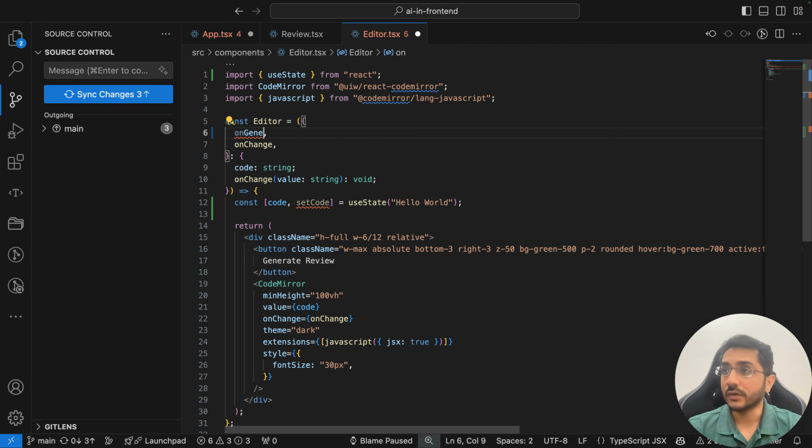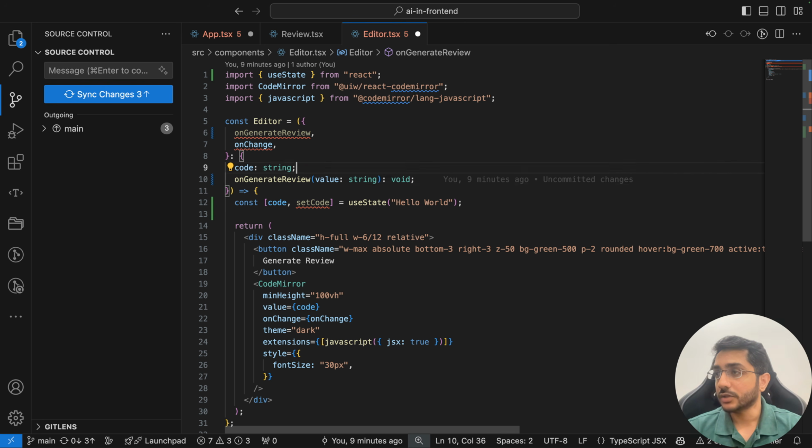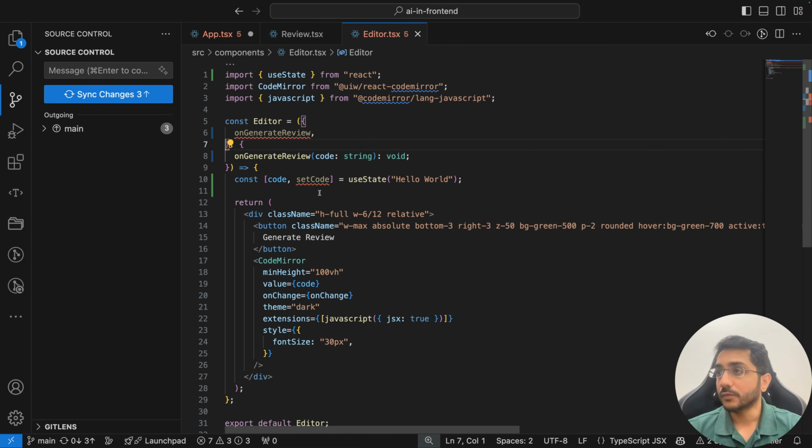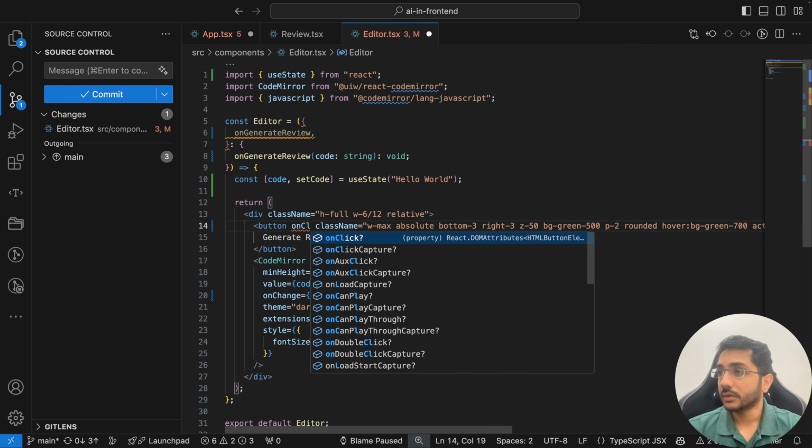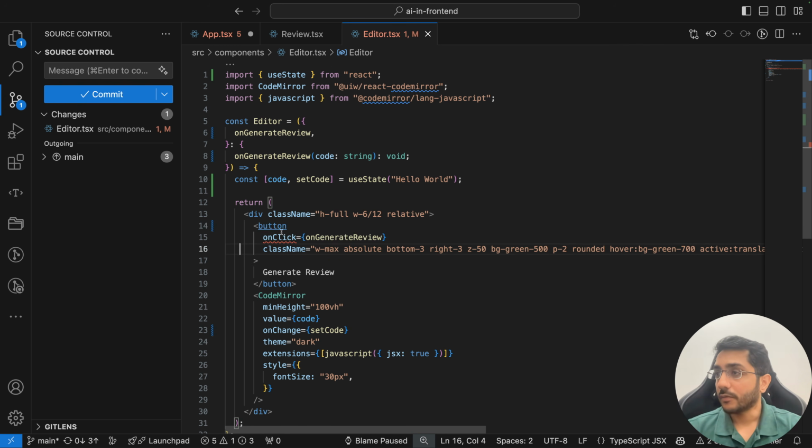Or let's say onGenerateReview, you can have this. It will pass the code, and it is not going to return anything. Let's remove this, and instead of onChange with value, we can directly pass setCode here. We are going to say onClick, we are going to have onGenerateReview.